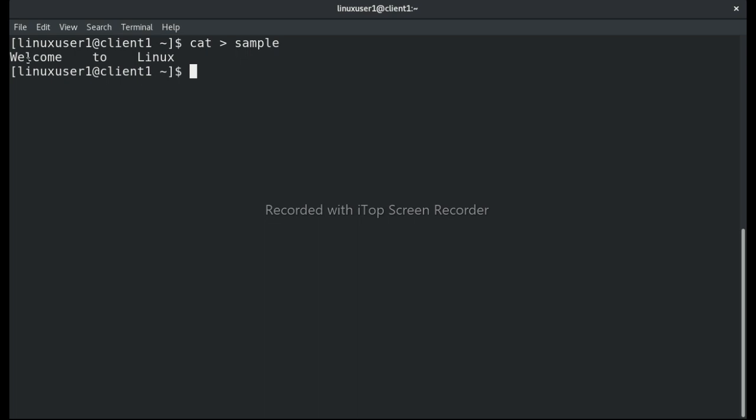As you can see, I have given multiple spaces between the words welcome, to and Linux. So let's see how to shrink down to one single space. So from the output, as you can see, the multiple spaces have been shrunk down to a single space.